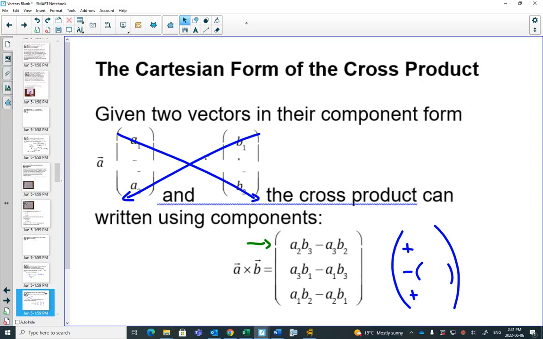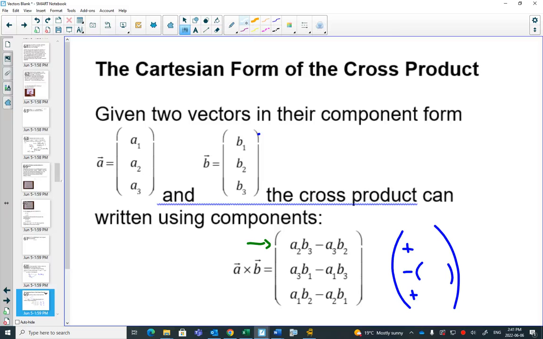So this is what I like to do the most. Think of determinants. Notice the last one. If I would erase this last row, here's my determinant, A1, B2 minus B1, A2. That's perfectly what's in the last one. And it's only the middle one that has the same thing but negative.